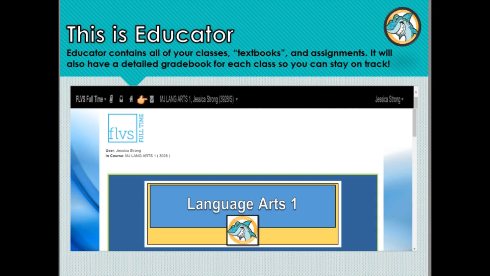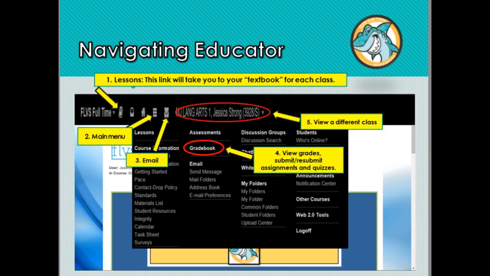This is going to be one important piece that you need to pay attention to. While all three systems have the ability to email or have messenger or have a way to get in touch with your teachers, they are more than likely always going to get in touch with you through Educator email. So you're going to want to make sure that you're checking that daily because that has important stuff that you want to make sure that you're on top of.